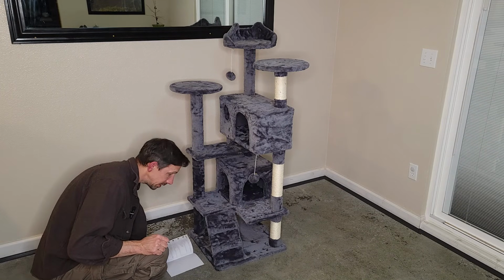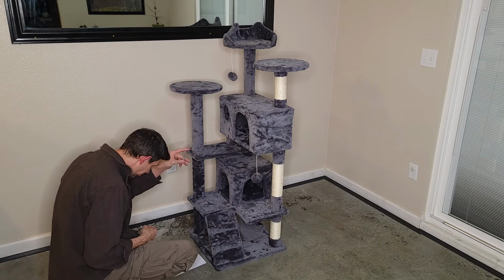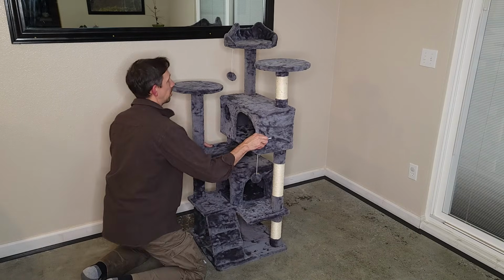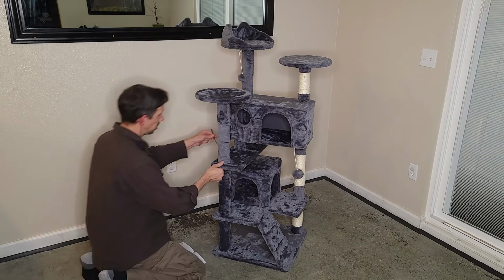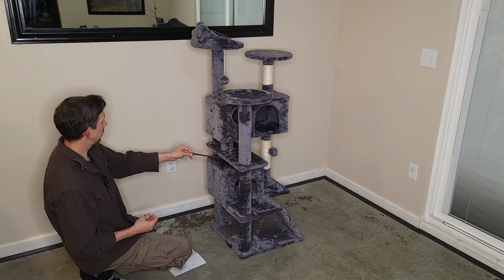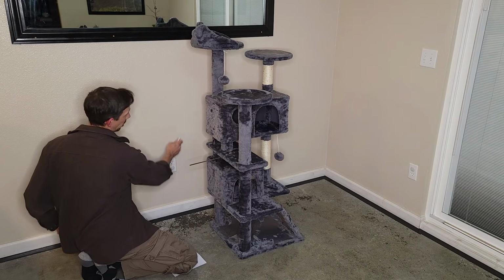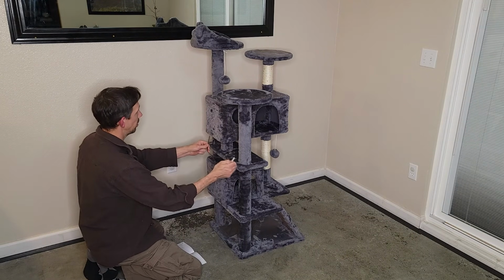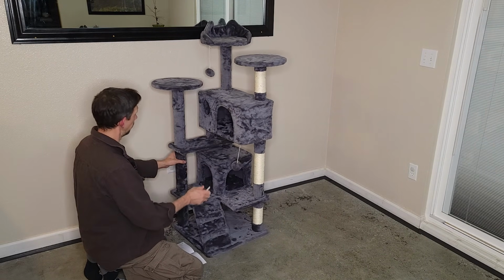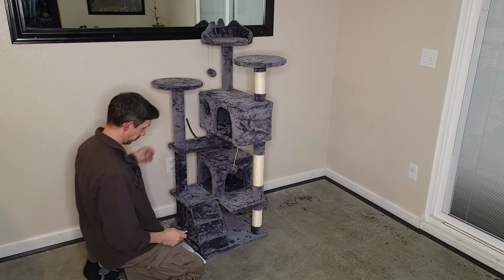And last but not least, they gave us an extra screw. But then we have this, a wall anchor. So if you are going to make this permanent, take your wall anchor, and if you have like a 2x4, you could screw this right in the 2x4, like right about here. So you would just anchor that into the wall. So the cats are jumping on it, they're not going to fall or anything. So that's pretty cool for security there.